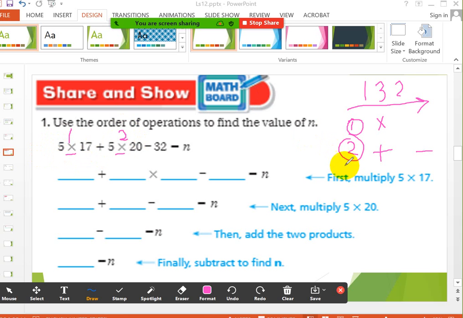Let's start. 5 multiply 17. If I want to find the answer, I will do it on a white paper. 17 multiply 5, as we learned in regrouping. How will I multiply 5 with 17? First thing, I will multiply 5 with the ones digit, that means with the 7. 5 multiply 7 equals 35. Can I write 35 in the ones digit? No. So I have to put the 5 here, as we learned, and 3 up over the tens.